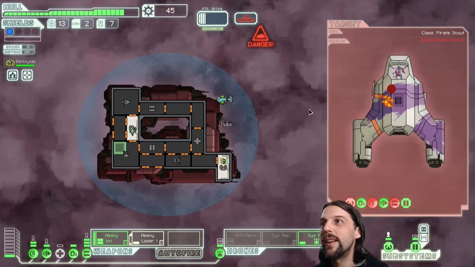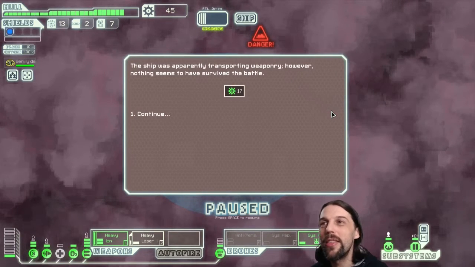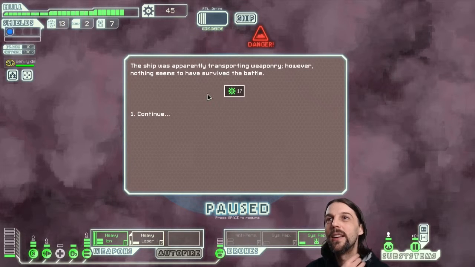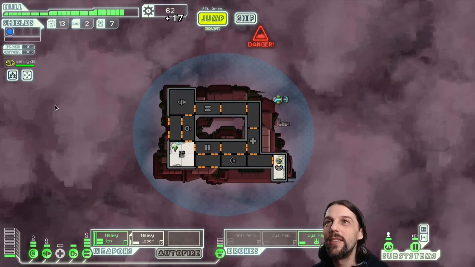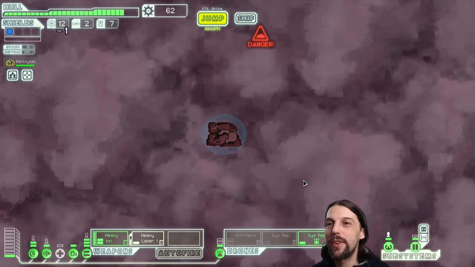There you go. Nice. So we are still at 27 health. That's good. Apparently transporting weaponry, however, nothing seems to have survived. No! I could have used the weapon, just saying. 17 scraps, nice. But we still have a store coming in, so that should be fine. Next nebula!